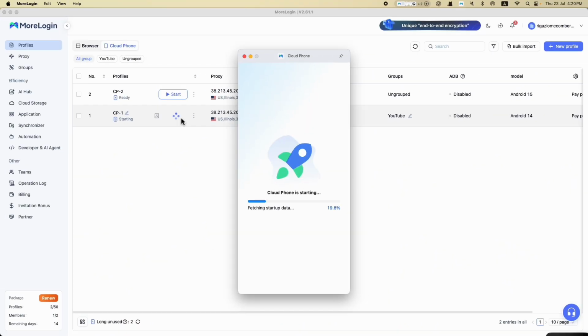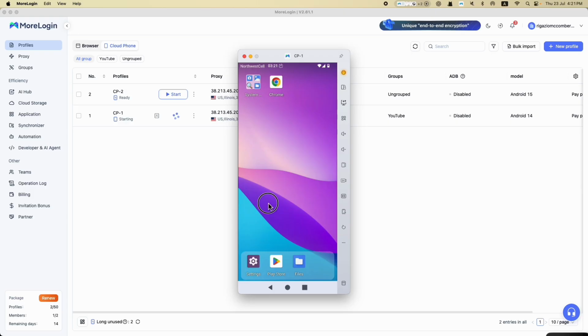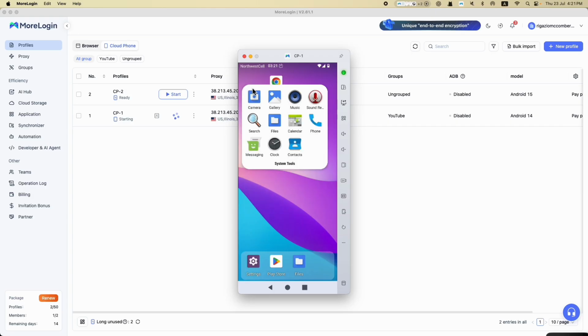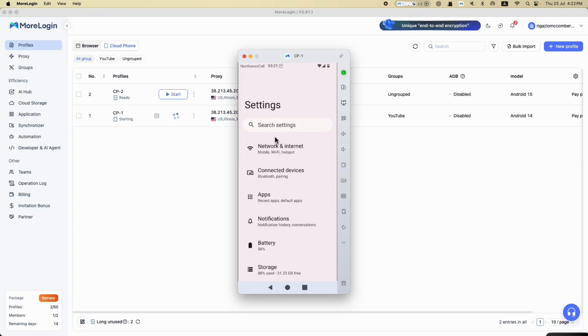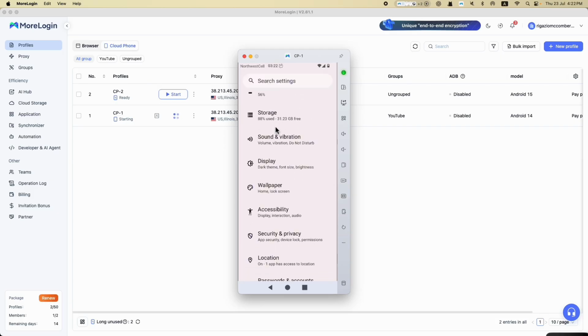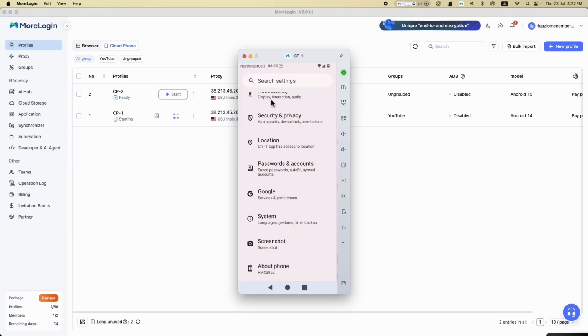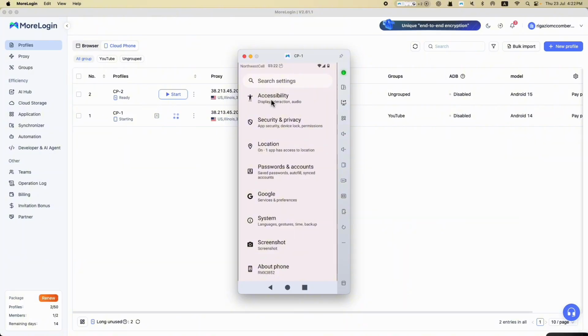Okay, so let's start the cloud phone. You'll see the startup progress here. And once it reaches the end, we're in. This window is the actual cloud phone interface. You can use the mouse to control it just like you would tap a normal Android screen. You can open Settings, Chrome, Files, the Play Store, and installed applications directly inside the device. So at this point, the cloud phone is live and ready to use.